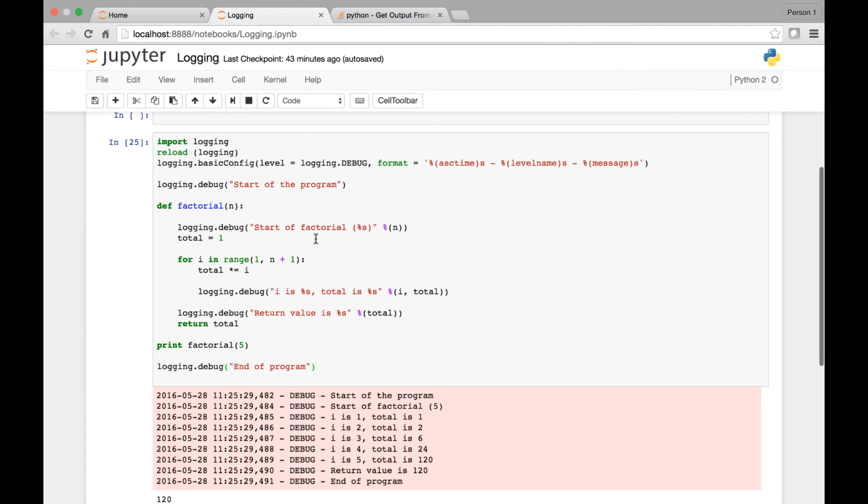So we can use logging.debug to go through each line of statement and find out what was going on.